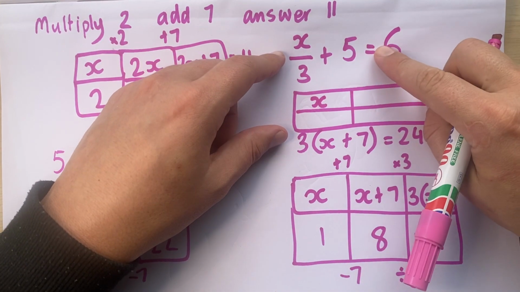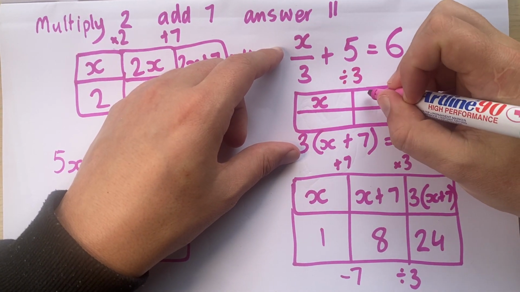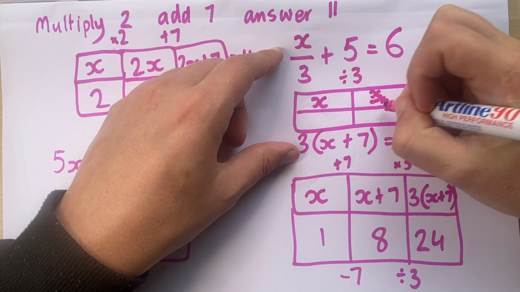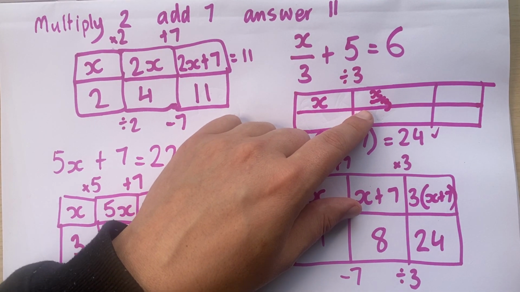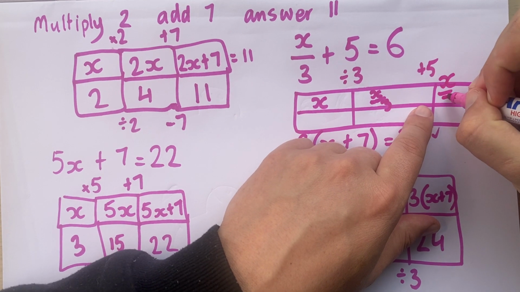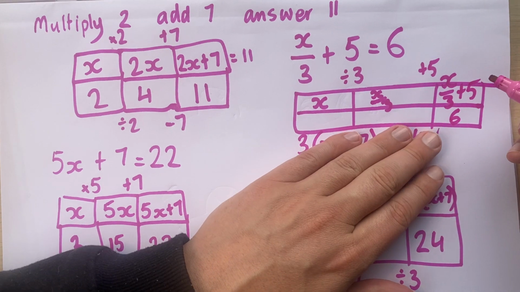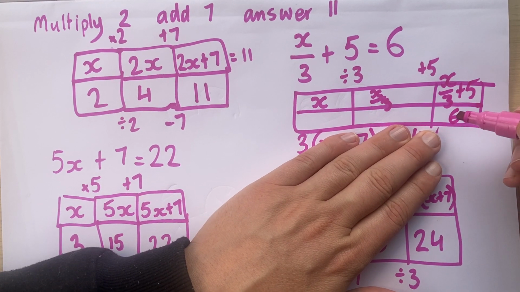It's not all over 3, so division is what we did first. Divide by 3, so that gives us x over 3. Sorry, it's a bit squishy there, but you get the idea. Then we plus 5, so x over 3 plus 5 equals 6. So let's go backwards. Sorry about all the squishiness.